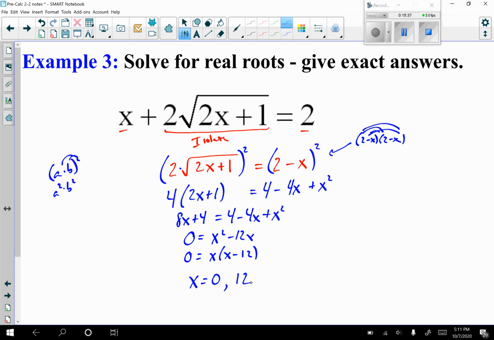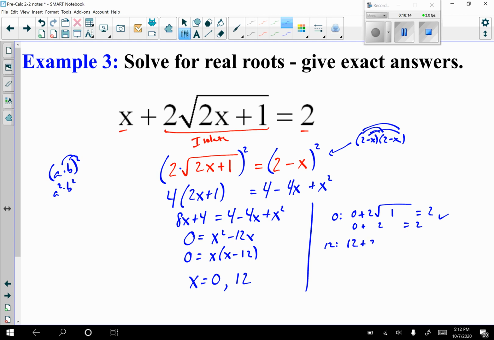Okay. Now there's actually one more step. There's a little problem with this. So we know just from Algebra 1 even, when we solve an equation, solving means if we plug the numbers in, it makes the equation true. Well, look what happens here. If we use the 0, that'd be 0 plus the square root of 1, which is just 1. Does that equal 2? Well, 0 plus square root of 1 is 1. 0 plus 2 equals 2. That works. Okay, that's good.